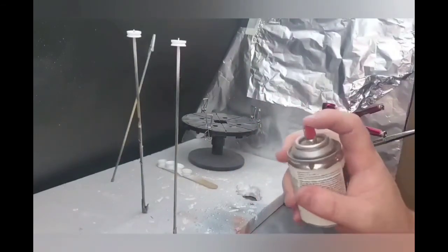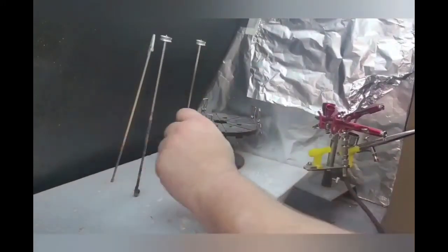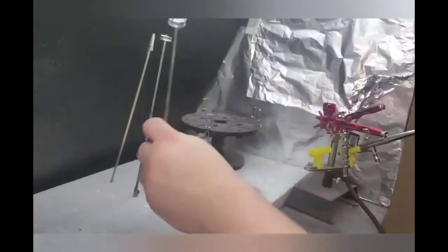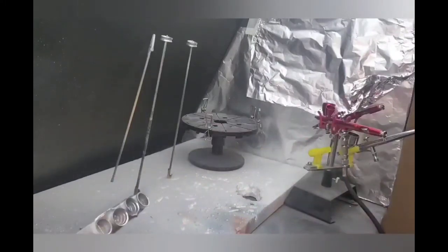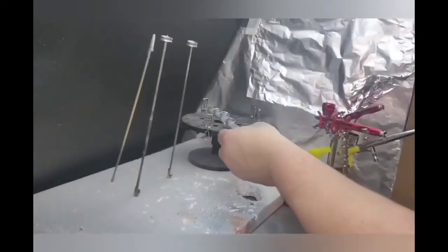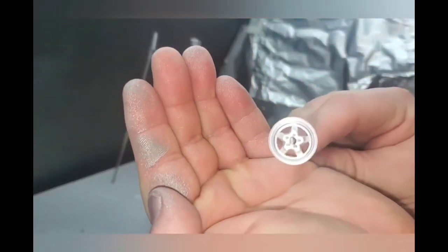Now the wheels are supposed to be polished aluminum. For that, I'm using the Testors brand Chrome. And a little bit of this stuff goes a very long way. As you can see, I am as far out as my arms could reach and just barely misting it on. And it still covers too thickly. Just be careful with this stuff. And after it dries for a few hours, it is the best match to polished aluminum I could find. Look at that.